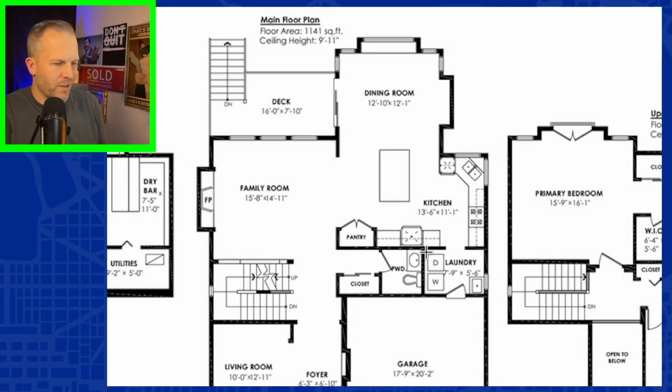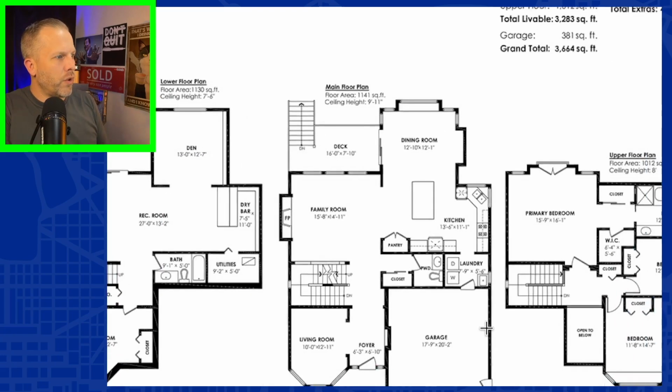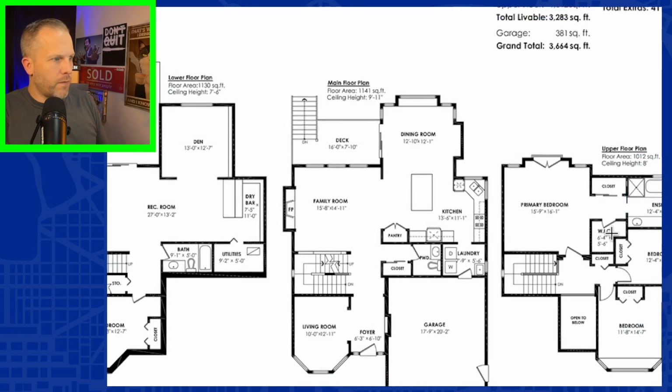I just wish there was another 6 or 8 inches in this laundry room to really let you open up and not feel really congested when you're coming in. Because let's face it, most people are going to walk in to their home through the garage every day. So you don't want to feel really congested. Very few people actually end up using the foyer and the front door as their day-to-day. That's more for guests.